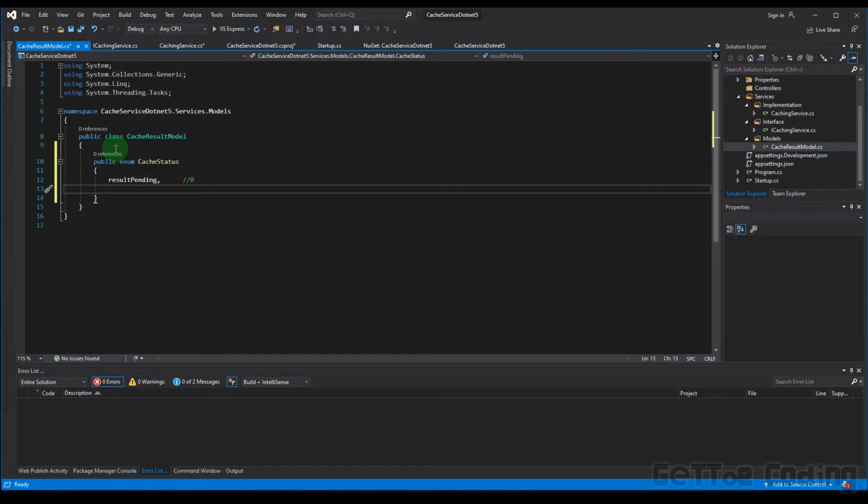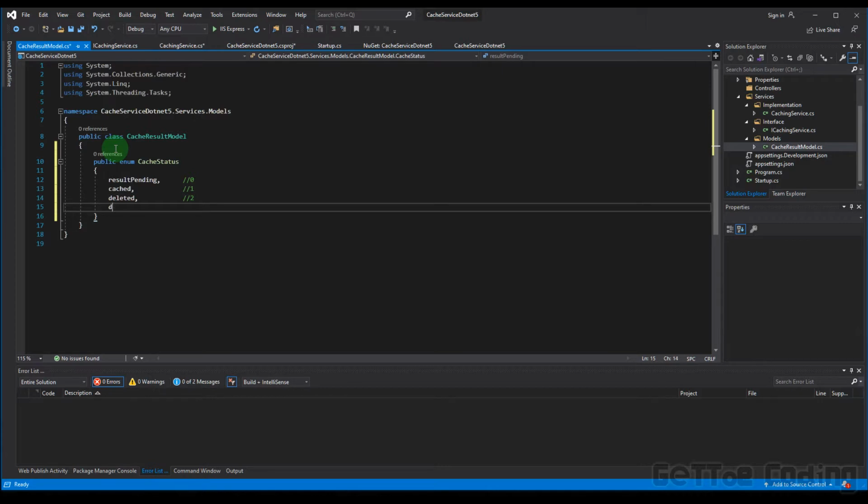Okay, then we'll have, say the item was cached, so we'll just say cached. Code 1. So the item was deleted, that'll be 2. So for example, an object doesn't exist in the cache. Does not exist.